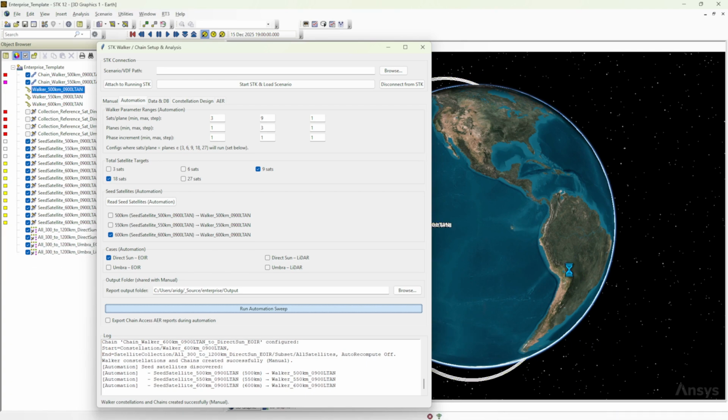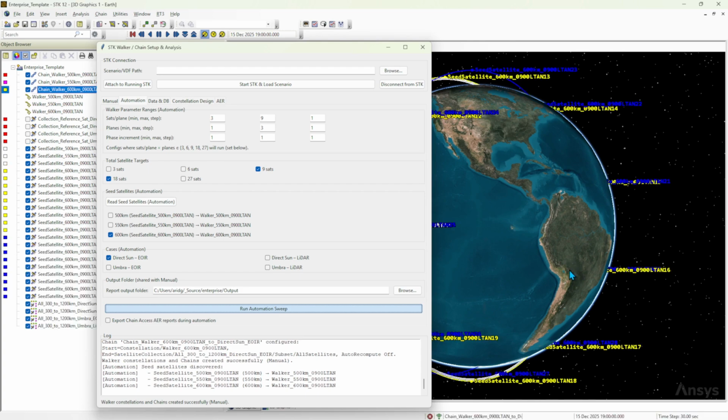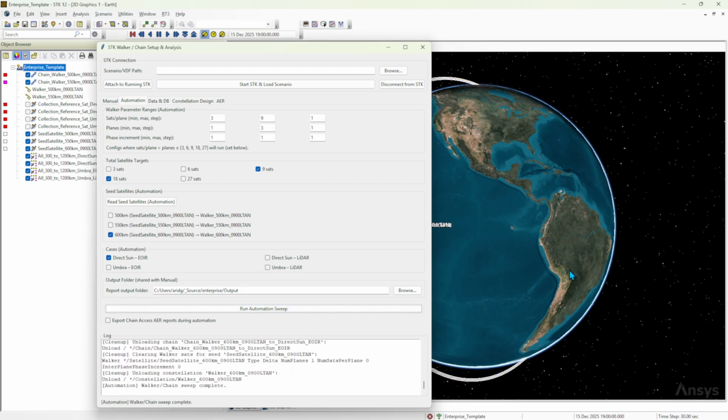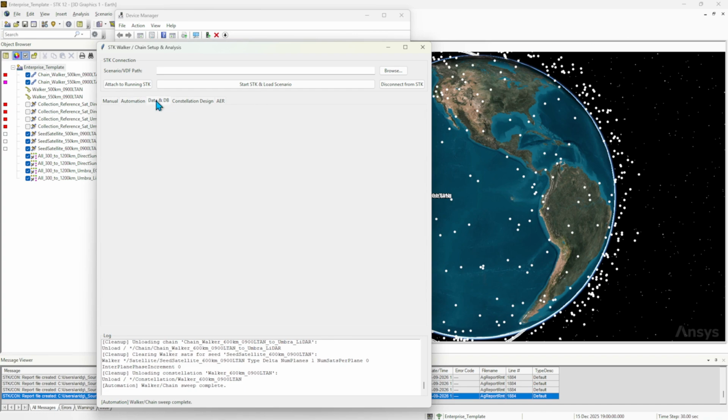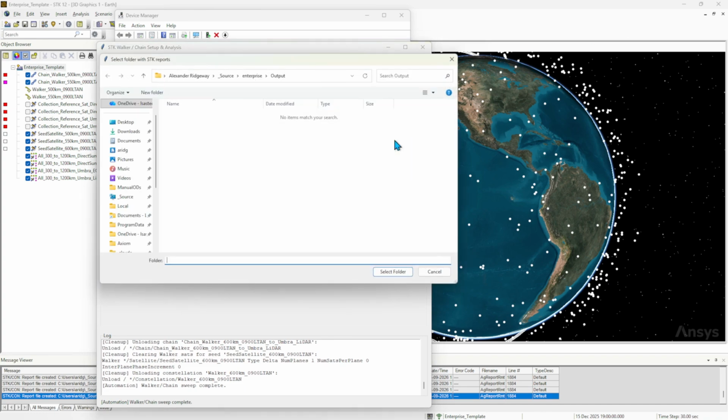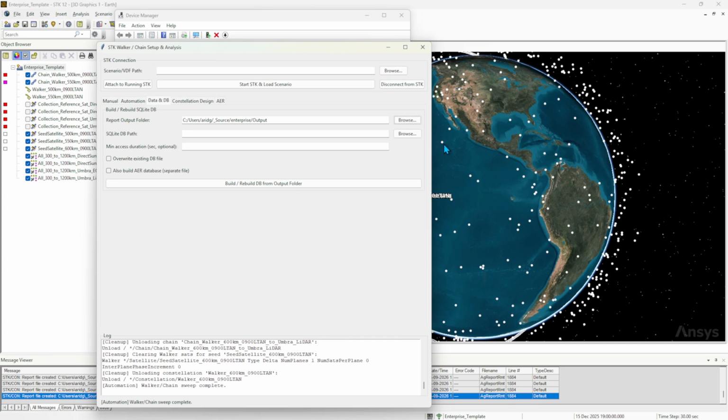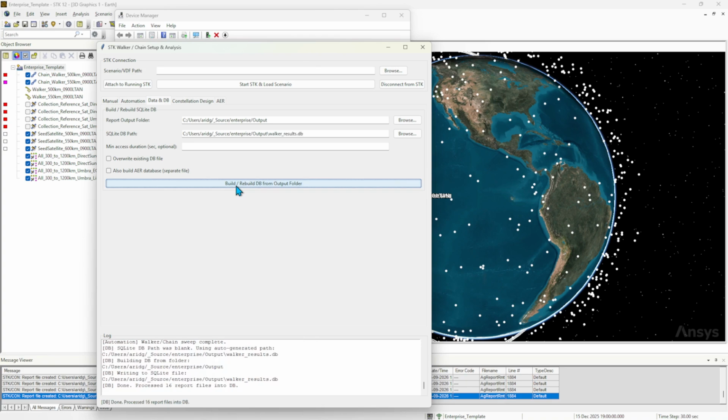This is a great example of a fully automated trade study that can be used for different use cases. Now that the output is complete, after generating all of those runs, we're able to actually create a database from it. And so we'll do that now, selecting the folder, and we're going to rebuild. So the data has been added to the database, and now we can use it.